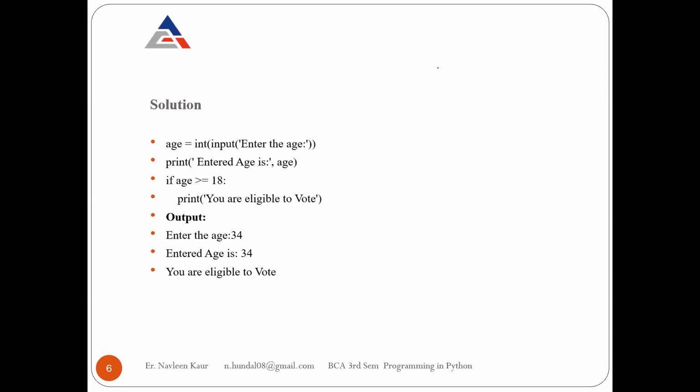So what was the thing? If your condition is true, the statements run. Which statements? The ones after if. For example, this statement was running. But what happens if your condition is false? Nothing is happening. So now, if you want that your condition, if somehow it turns out to be false, there should be some statements to handle the false part also.